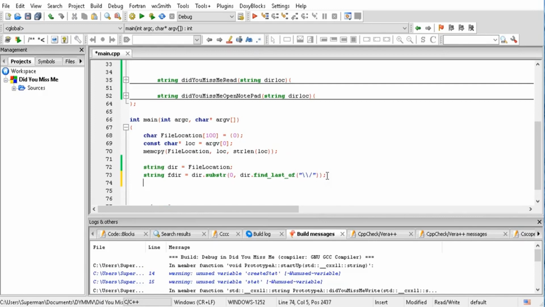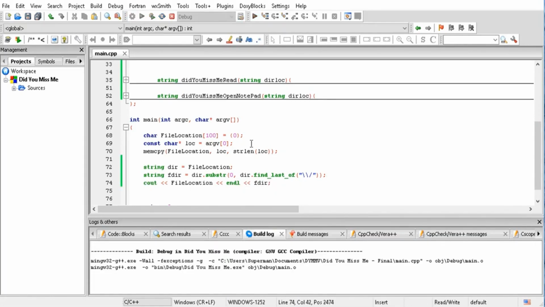Oh, wait a sec. I did not add a semicolon there. And console out file location, and then yeah, that would be like that. And FDIR final directory. Let's build it.